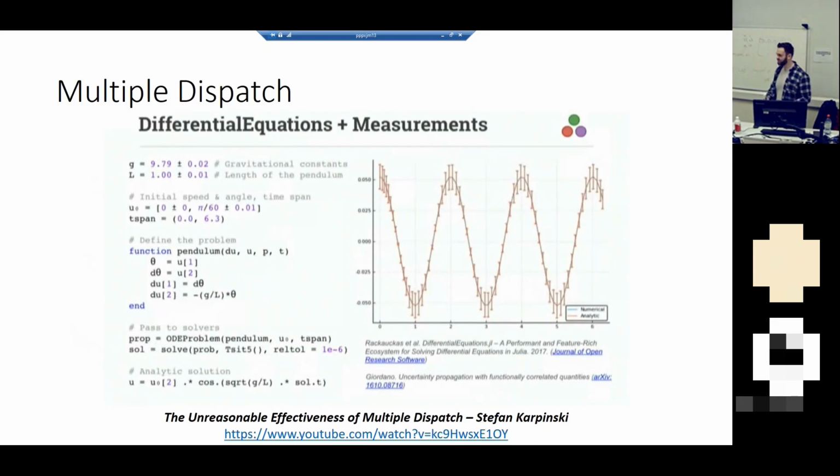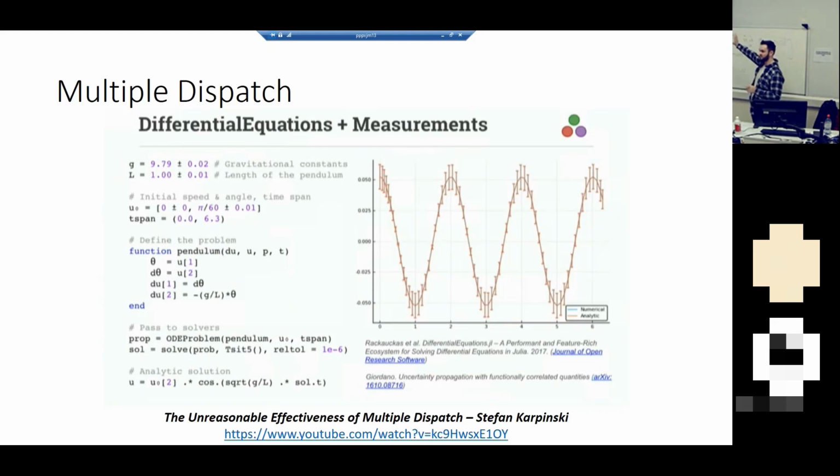Okay, so there's an example of this. Sorry about the quality of the screenshots from the talk, if you want to go into it. One of Julia's biggest ecosystems is differential equations. It has probably state-of-the-art differential equation solvers. They are some of the fastest that you can get your hands on at the moment. But the creator basically just wanted to have uncertainties on this differential equation solver. It's all written in Julia.